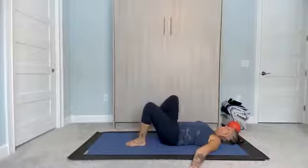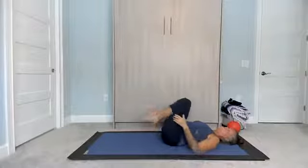We're going to draw both knees into your chest. Kick those legs straight up towards the ceiling. And we're going to let one leg fall about halfway down towards the mat. And we're going to walk ourselves up the other leg. We're going into our hamstring pull one.